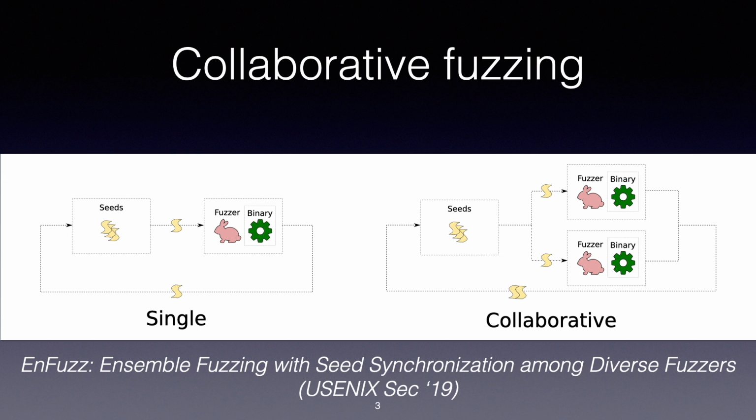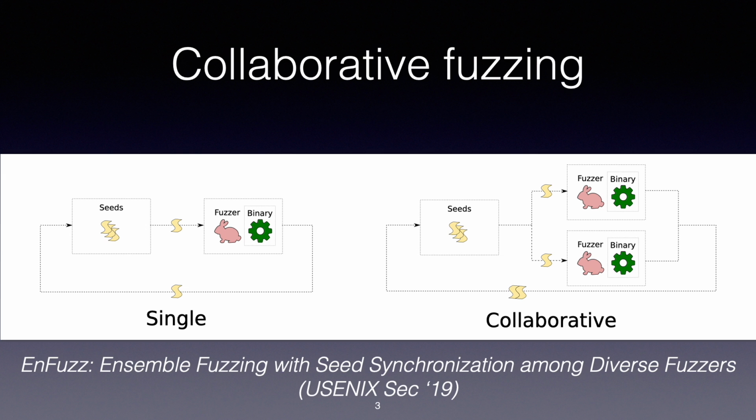Typically, you take one fuzzer, let it run on your target program, and it generates inputs and possibly finds crashes. If you need to scale it up to get it to run quicker, you simply run a bunch of instances of the same fuzzer in parallel and let them run in the so-called sync mode that most of the fuzzers support.